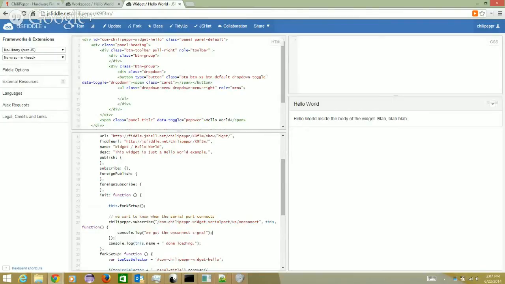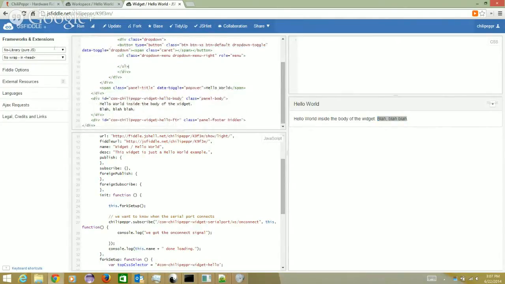And then what I'll do is I will shove some content in here where the blah blah blah is when we get it. So I'm going to steal this ID and I'm just going to do a little jQuery and I'm just going to say dot text we got the WF. Okay. I'll add a timestamp.